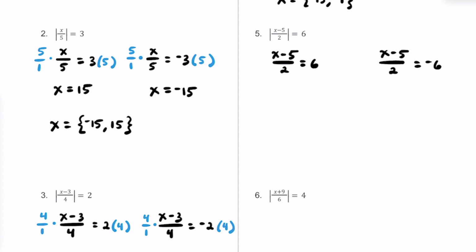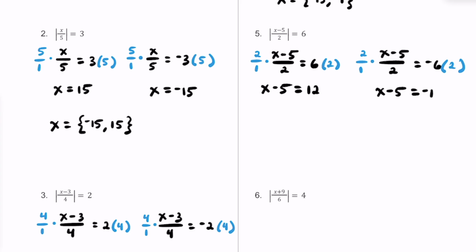So let's go ahead and take care of that divided by 2 by multiplying both sides by 2. Let's do that for both of these equations. So hopefully you're seeing that pattern get a little bit more clear each time. So for the equation to the left, these 2's are going to cross cancel. You're going to be left with this x minus 5 is equal to, and then this 6 times 2, that's going to be 12. For the equation on the right, these 2's, of course, are going to cross cancel. You're going to be left with this x minus 5 is equal to, and this -6 times 2 is going to be -12.